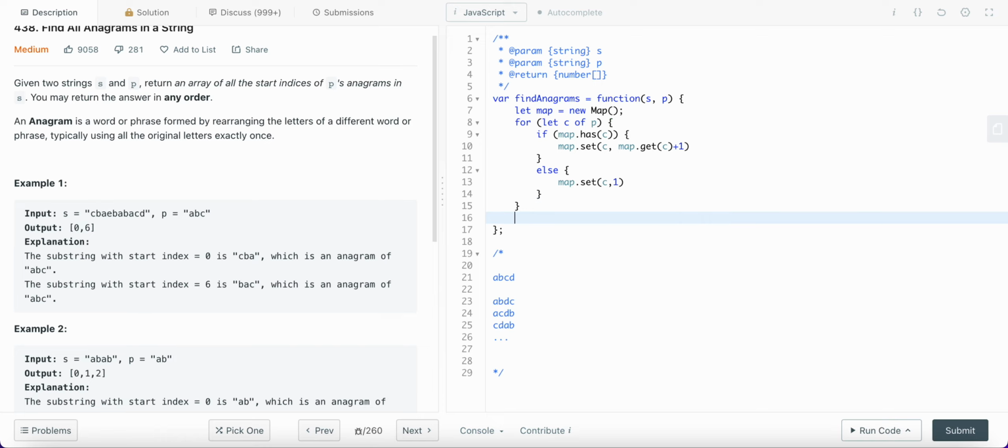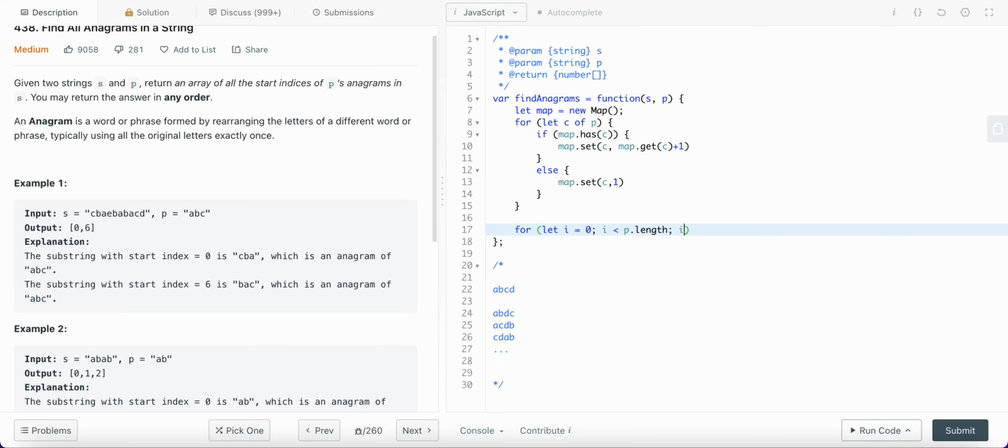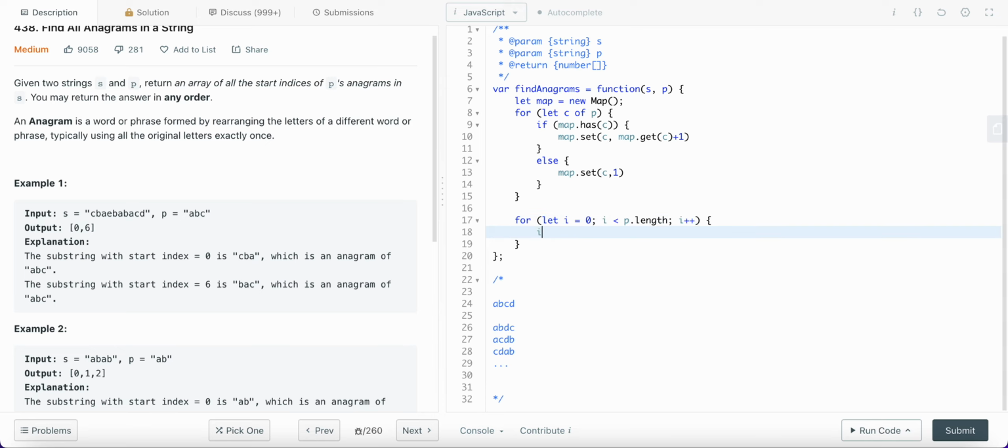So now here I created my map. Now I need to start checking if the anagram exists in this string or not. So first of all, I'll do my initial check of length equal to p. So let i equal 0, i is less than p dot length, i plus plus.